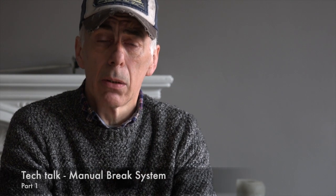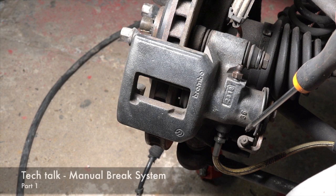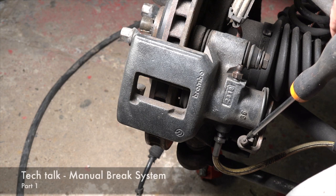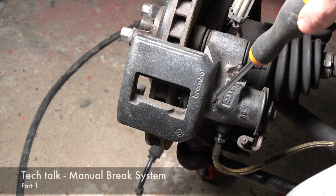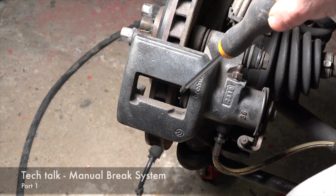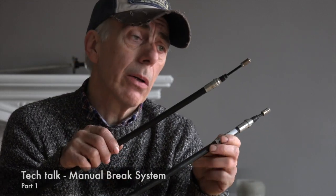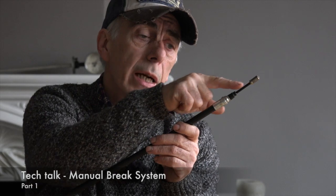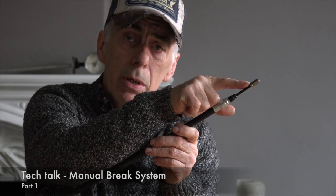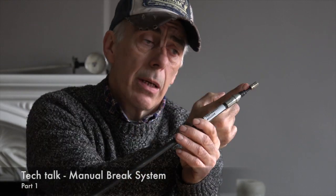It's fully mechanical and fully self-adjusting. And this is the rear brake caliper, and attached to that one is the secondary brake cable. And this is the lever which is activating the mechanical system inside and is pushing the piston forward towards the brake disc. And here you have the two outer ends, as you can see, and I'm just going to show you one now. So this is one side which is connected to the left rear brake caliper, and the other side of the cable connects to the right-hand side.